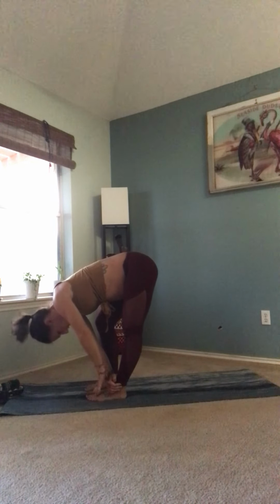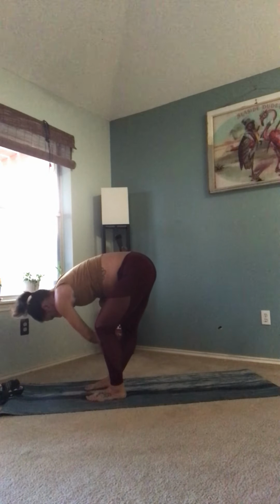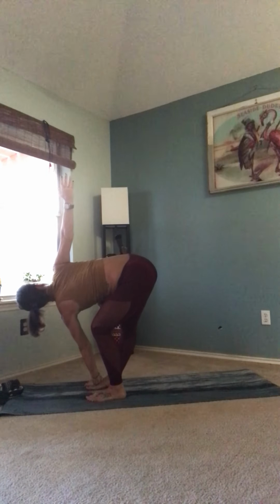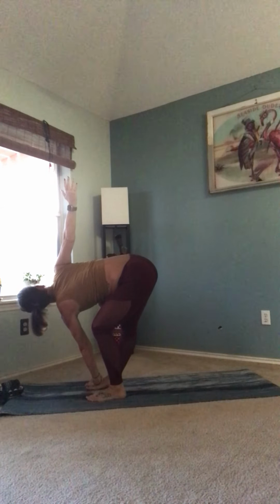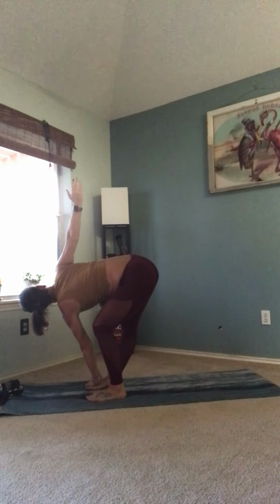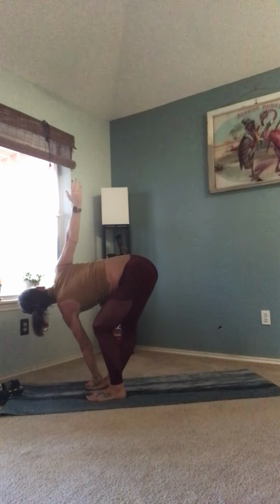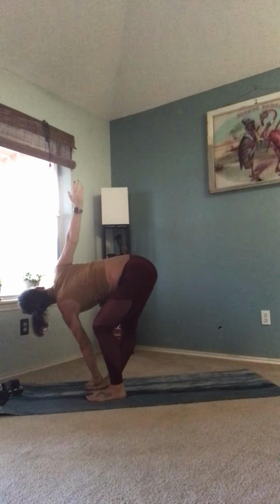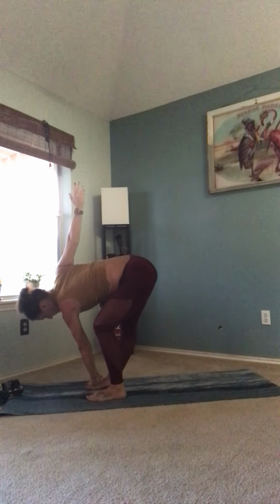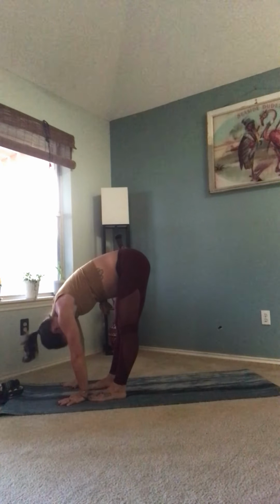Float that hand down. As the right leg straightens, the left knee bends, we reach across, hand on calf, ankle, foot, or floor, open that right arm up. Giving space for the belly as needed. Gaze where you want. Release it down. Relax your head and neck.